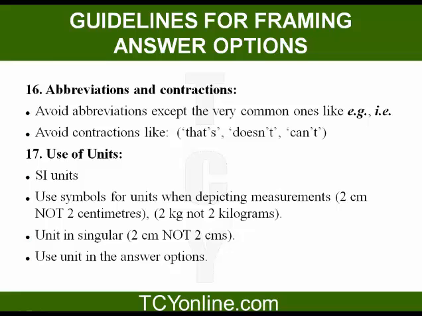Use of units. SI units should be used wherever possible. When a numeral precedes a unit, use the symbol for the unit, that is 2 cm, not 2 centimeters. Indicate the unit in singular, that is 2 cm, not 2 cms. It is preferable to use the unit in the answer options than only in the question stem.